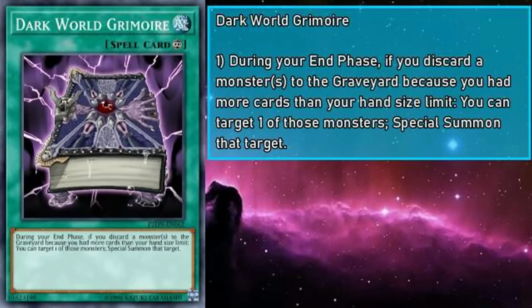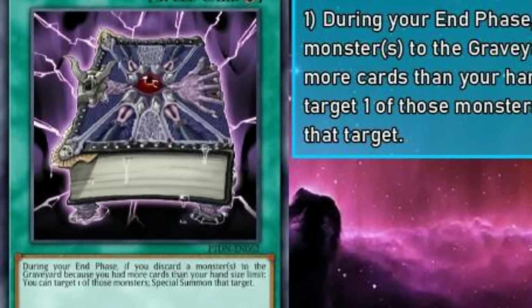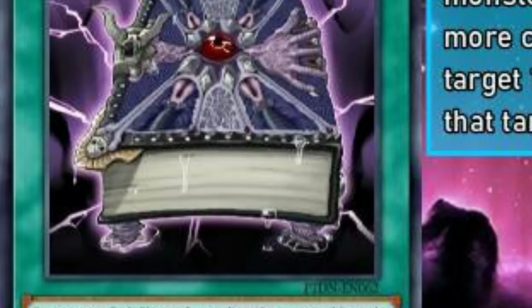It's pretty rare to have to deal with the game mechanic of hand size unless you're up against a stall deck, and even then this isn't really helping you much. Besides, I don't like how wet this book is. It's a very wet book. Can we please get away from the wet book?